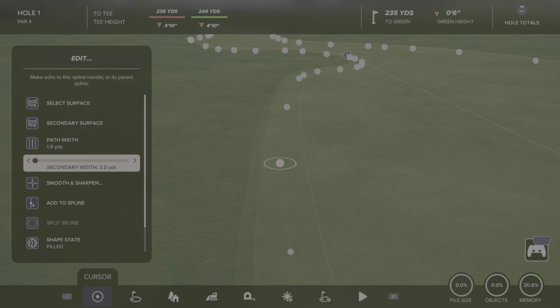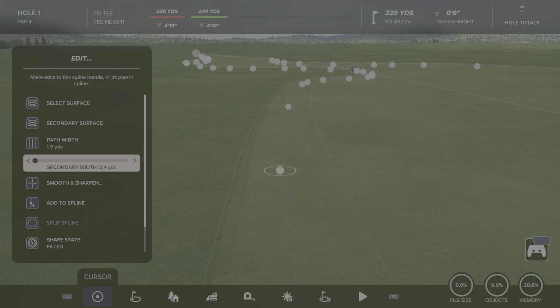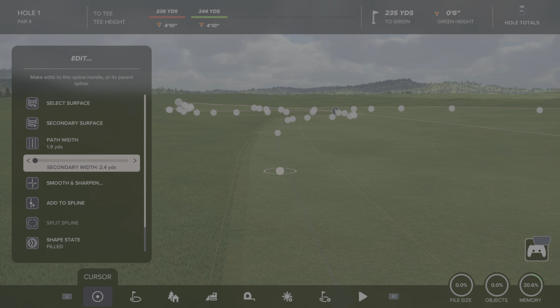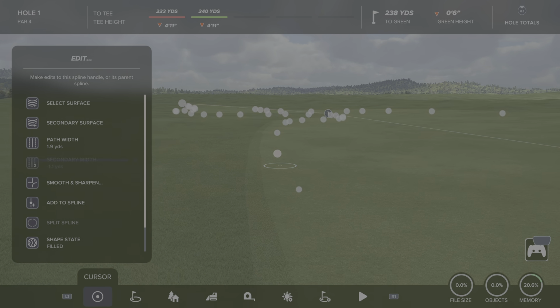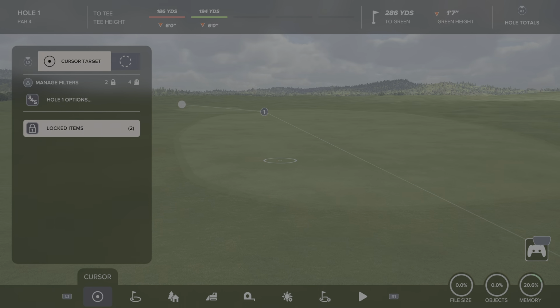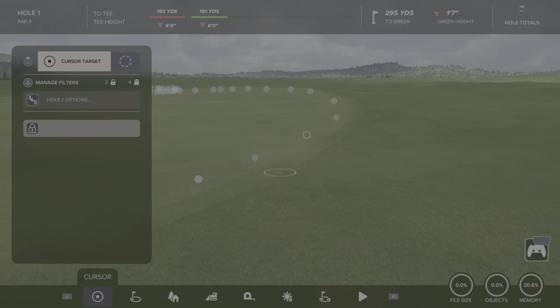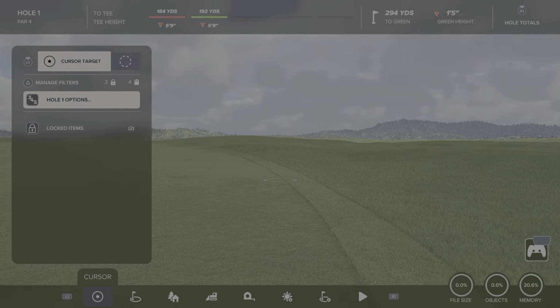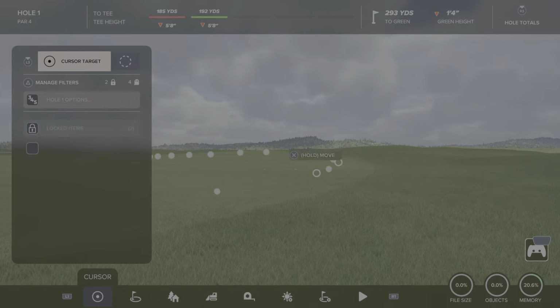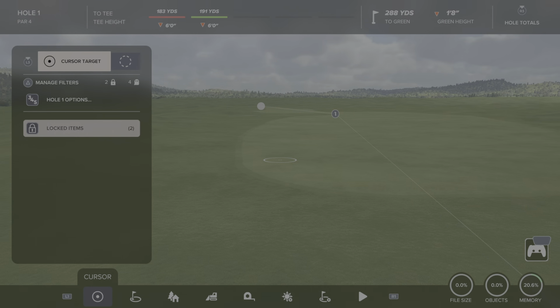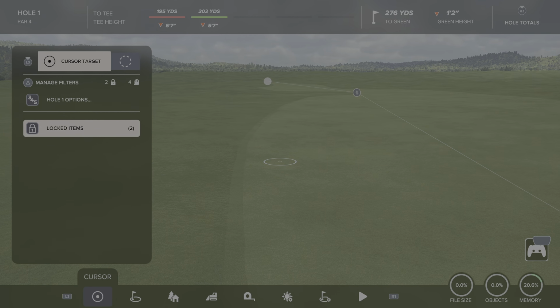We can then select the width. So we've got it at 3 yards at the moment. Let's take it down to sort of 1.8. Let's keep going down. There you go, it's gone. So we know that we need to keep that at least. I'm going to keep it at 3. That's quite a thick light rough we've got there, as in the width of it. It's a nice reasonable light rough. So you can set that to taste, but that's how you do it.